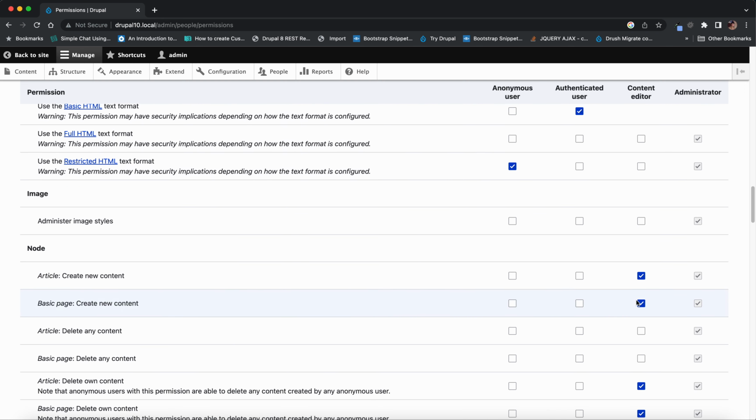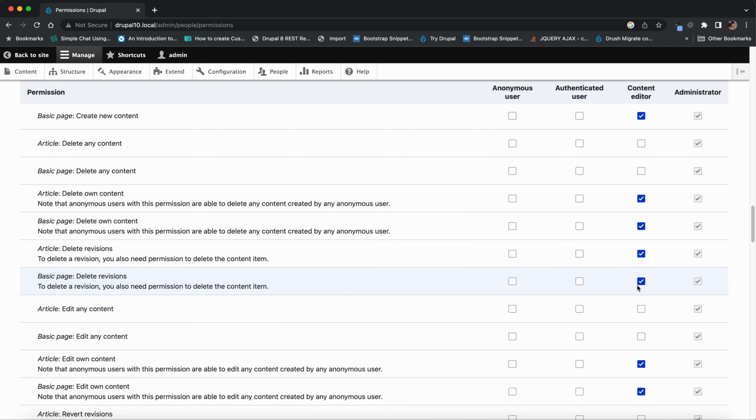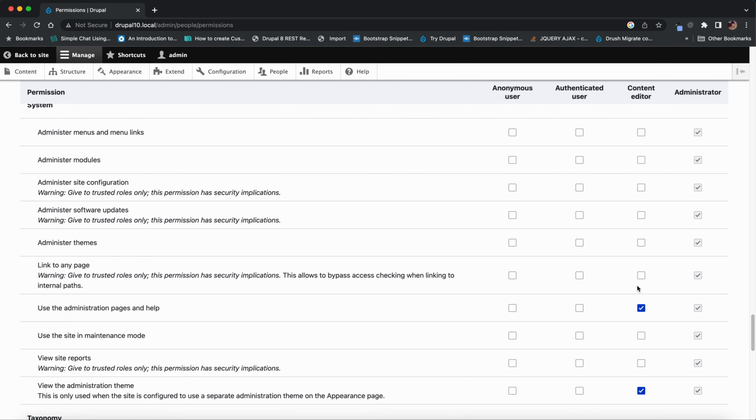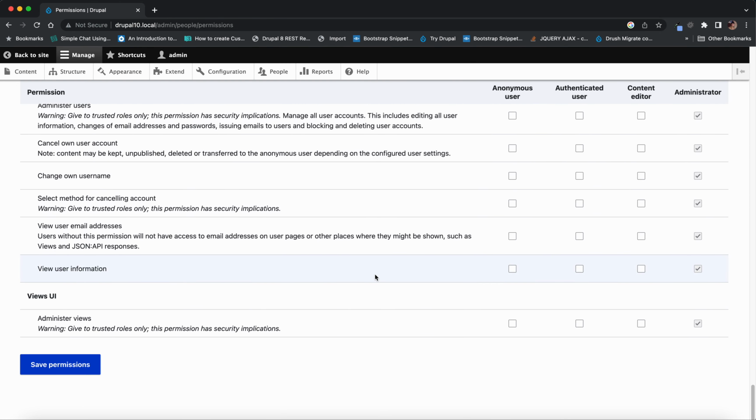They don't have full permissions, but they do have the permission to create content. So we can directly assign that role to new users or content editors without creating any additional roles. These permissions are available for this particular content editor role.